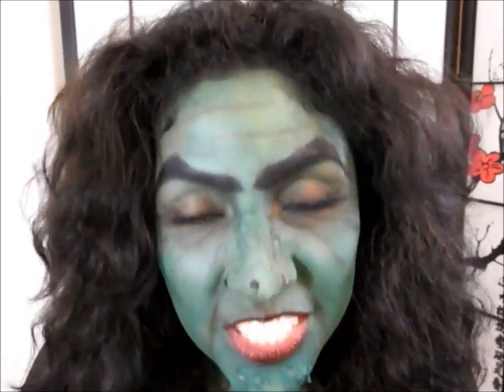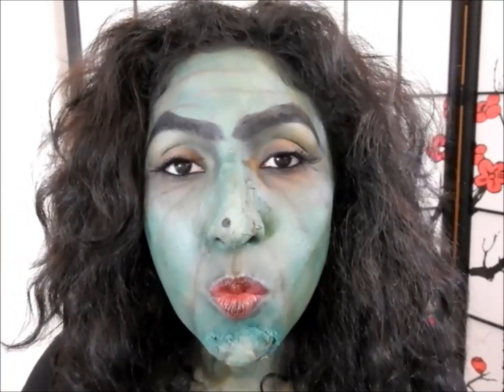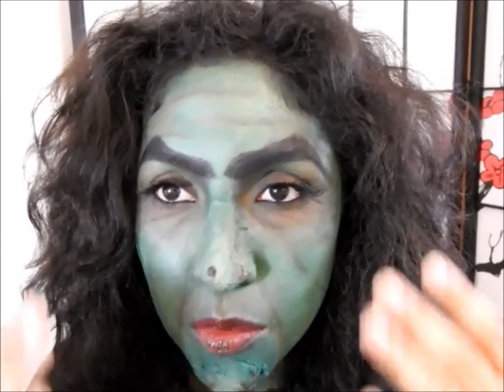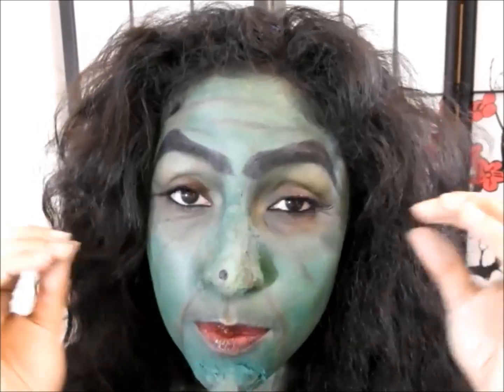And I did want to mention before I forget that I did put some false eyelashes. I applied my mascara on the top and lower lashes and then put the false eyelashes. But the ones that I put on were ones that I was going to throw out because they were pretty old and they were not looking pretty anymore. But I saw that for this look they would be fine. That's why I kept them and put them on, because I did want some eyelashes so that the eyes pop a little more, because otherwise I think it looks kind of plain, you know, with all the makeup going on. So I wanted the eyes to have something. That's why I kept those eyelashes.